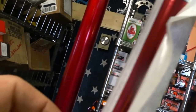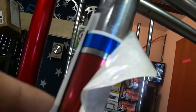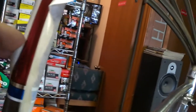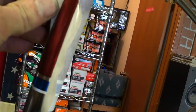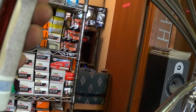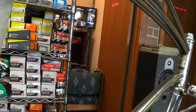Okay, so I didn't get it absolutely perfect. You can see I'm off by about a millimeter. Maybe somebody's going to notice that, but it's not likely. There's not much I can do about it at this point either, because it's already applied. There's no going back on these. If you screw these decals up too much, you just have to take them off and order a new one, and they are not that cheap, so you do have to be careful. Mostly what matters anyway is the front.